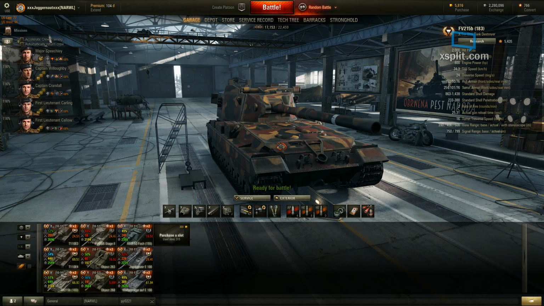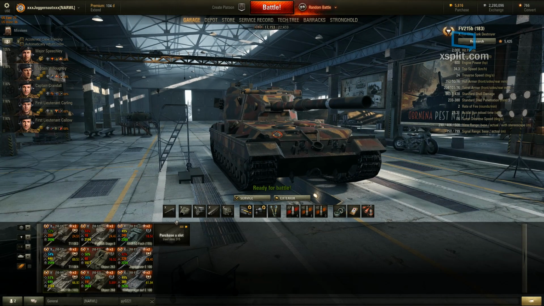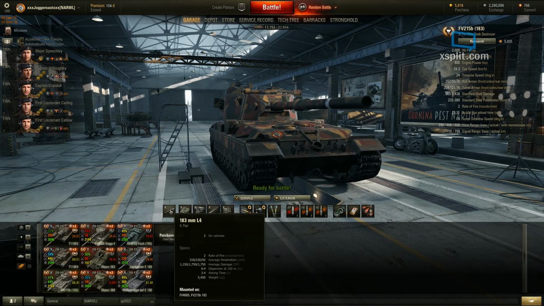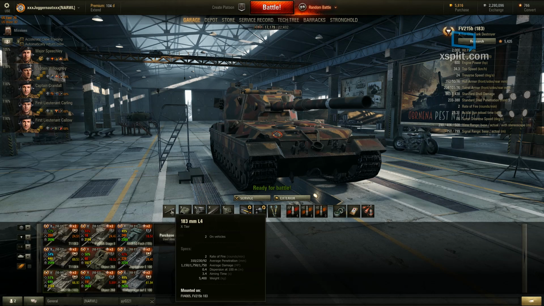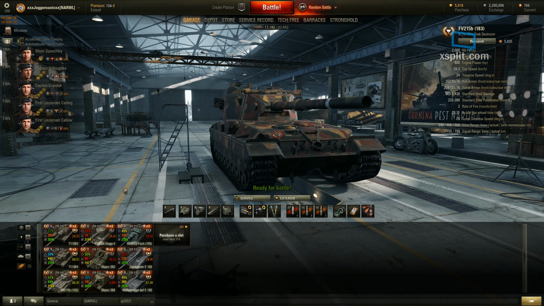But yeah, this is overkill. I'm still kind of butthurt about what they did to my 183 with the HESH round. I'm just thankful they only dropped it down to 230 penetration for the HESH, because it was up over 300. I think it was 320 penetration on the HESH, and you could one shot IS-7s, and you still can. Just got to hit in the right spot. You could penetrate stuff from the front easily and one shot it. Then enough people cried about it until they nerfed it, and now you get 230 pen for your HESH round, which you can still one shot stuff.